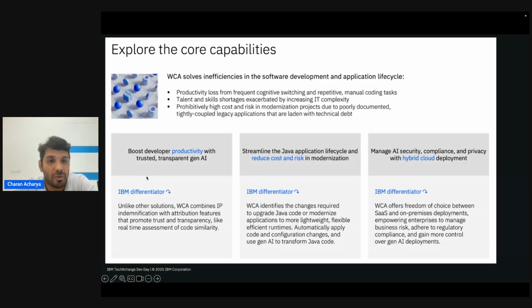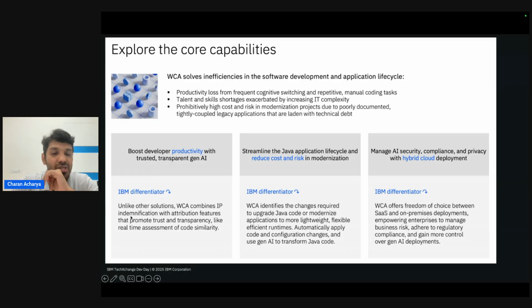So we can boost developer productivity. We can use WCA to generate code. We can use WCA to explain the code. We can use it to automate, which will reduce lots of the manual tasks that we, as developers, have to do. Even when it comes to training, we don't really have to train that developer. The new joiner can use WCA to understand the existing code, which would have taken more time for someone to explain. Now it can be done in a short period of time.